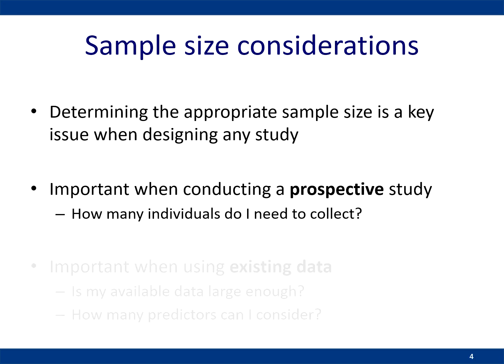So in general, when we're looking to develop a prediction model, we usually fall into two categories: prospective or retrospective studies. And I'm going to start by focusing on prospective. So when we're prospectively looking to develop a prediction model, we want to know how many participants we need to collect in order to develop a suitable model.